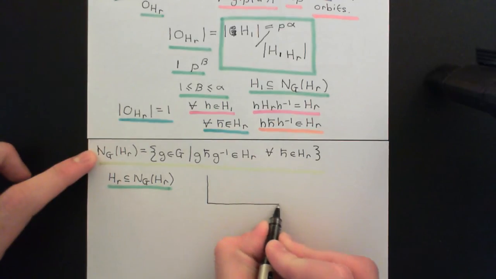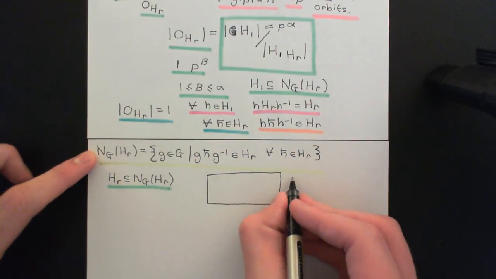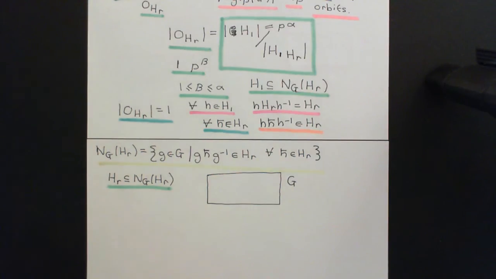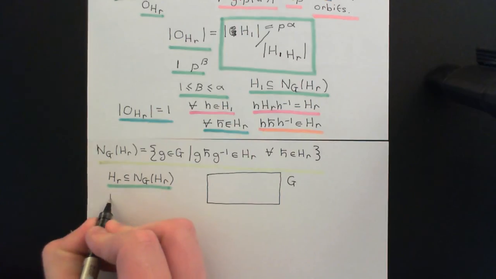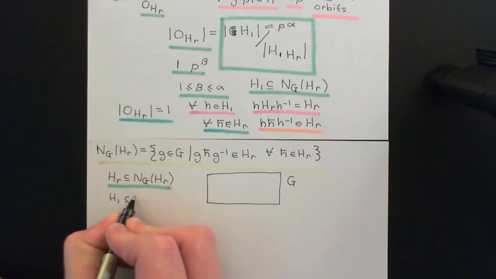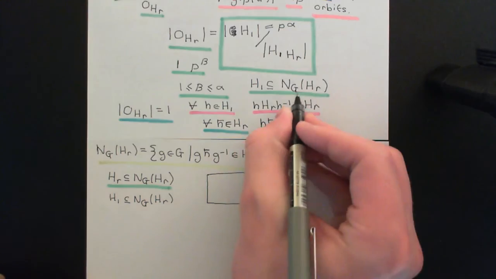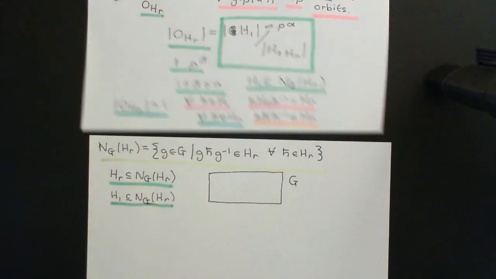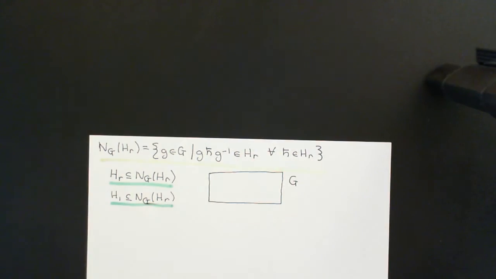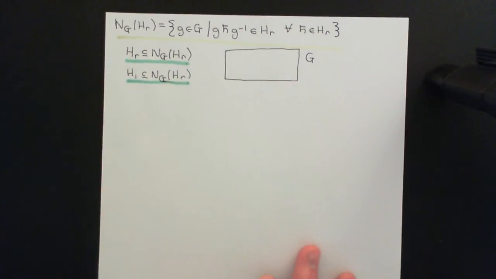Okay, so let's draw a picture of this now, and we'll realise why this produces a contradiction in just a moment. Okay, so here is our entire group, capital G. The only thing that we're going to need is that H1 is also completely contained within the normalizer of HR in G. Okay, so that's just this line here. So I'll just bring those two down here. Okay, and then I can get rid of this piece of paper here and stabilise this piece of paper here so as to stop it falling off the edge.